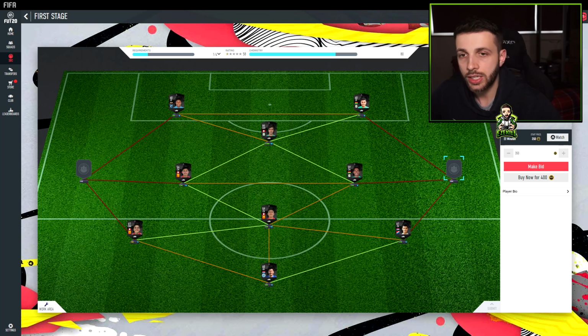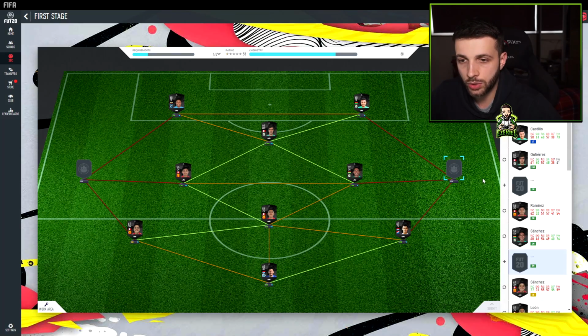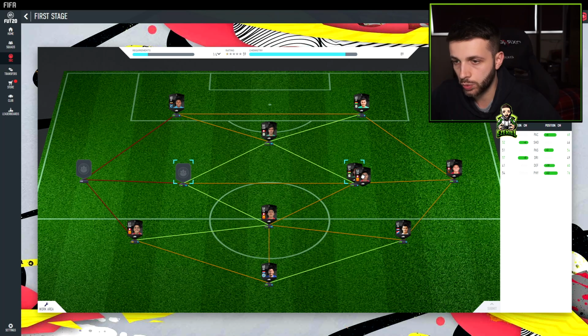This one here is going to give me a strong link to him. If I wanted to do that, I'll have to switch that player to there. But that's going to give me pretty good chemistry, 400 coins for him. And we're going to send to squad, and you just click this button and he goes straight in there, and we can just swap them over.